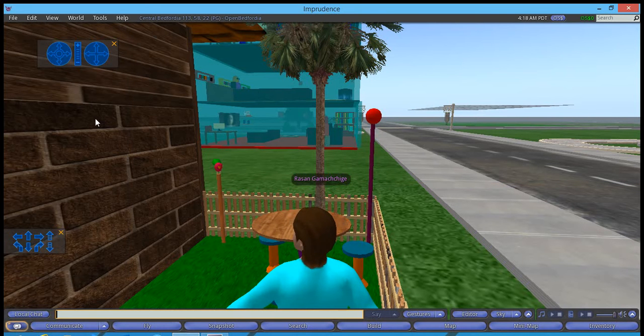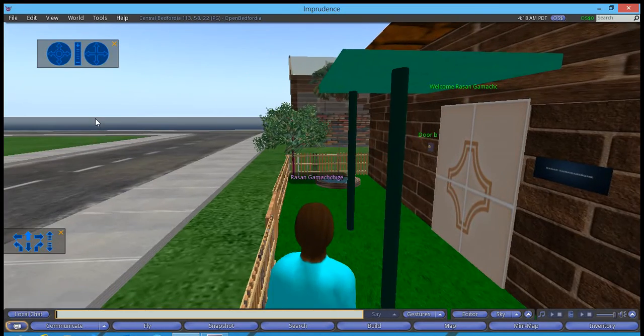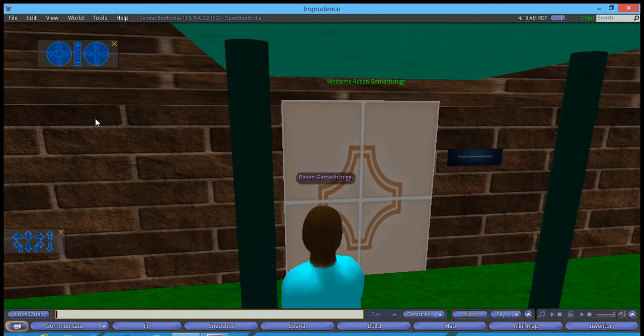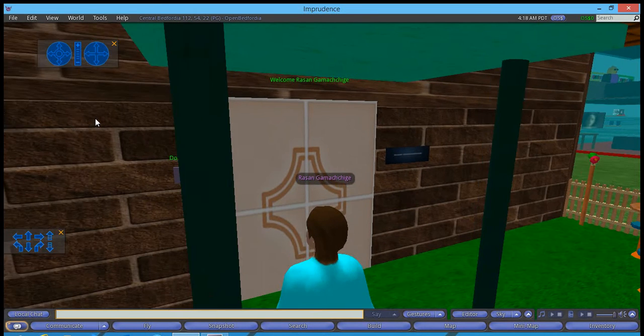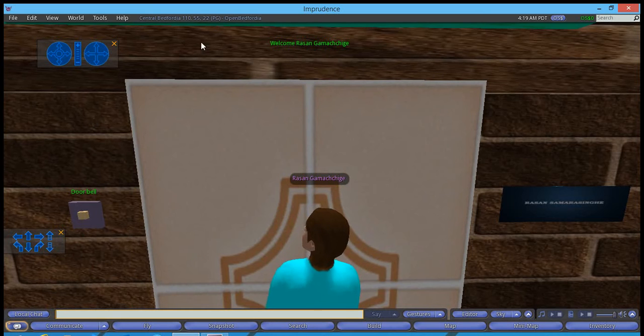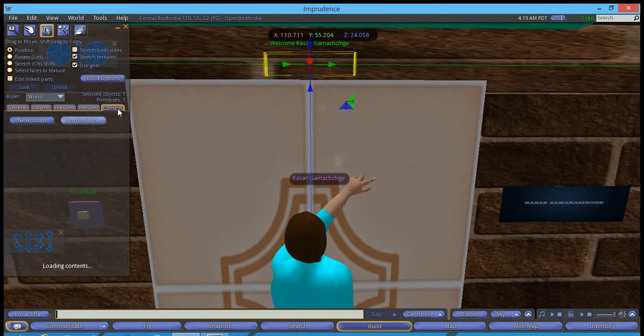The next event is sensor. This welcome message is used in sensor. Let's see the script of this welcome message.